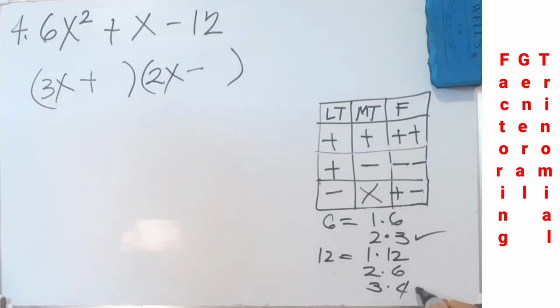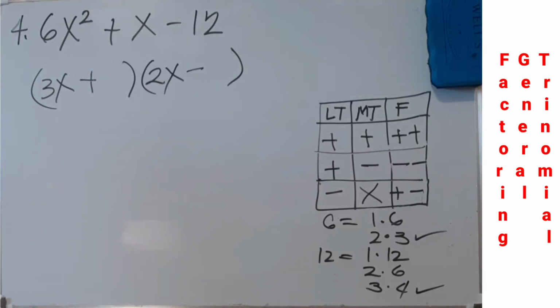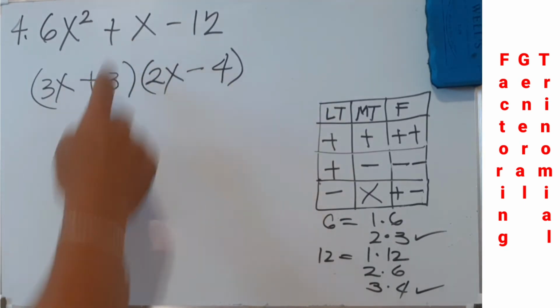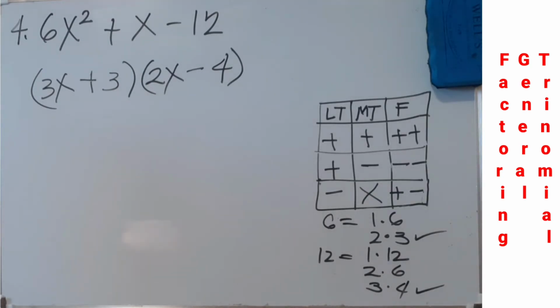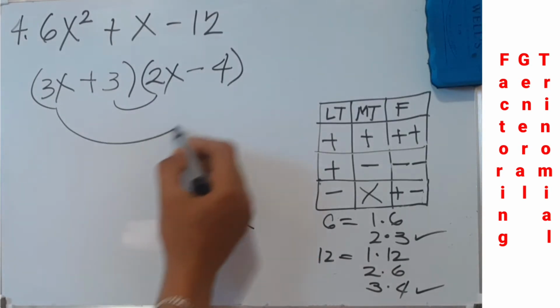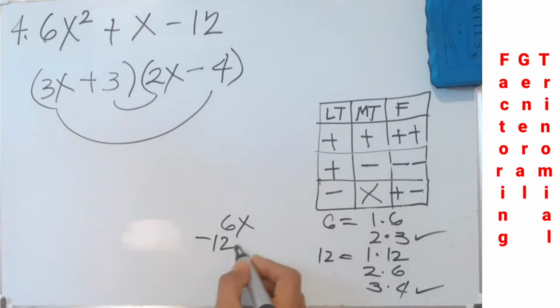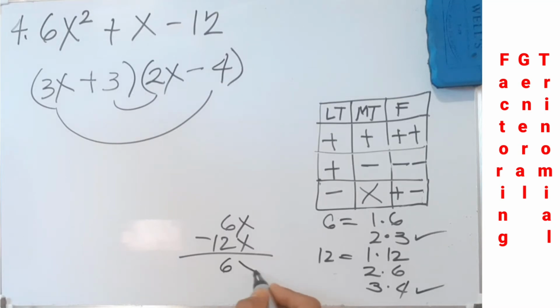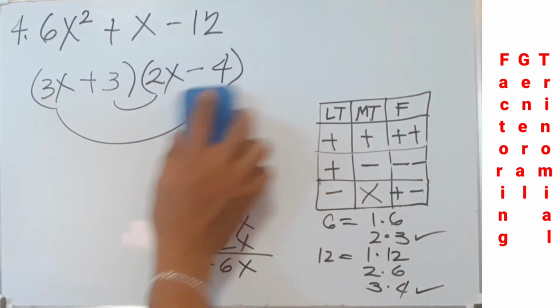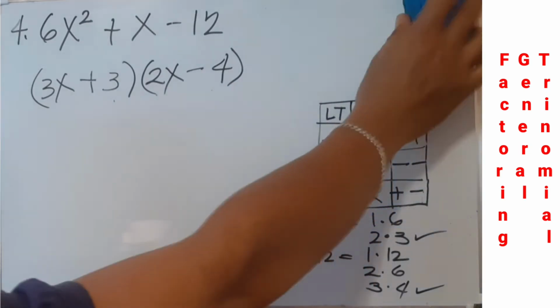Let us try the lowest factors of 12, which are 3 and 4. Again, add the product of the inner terms and the outer terms that will become x. 3 times 2x equals 6x. 3x times negative 4 is negative 12x. They are different in sign, so 12 minus 6 is 6. 12 is higher, so negative 6x. And this is not negative x, meaning this combination is not correct.